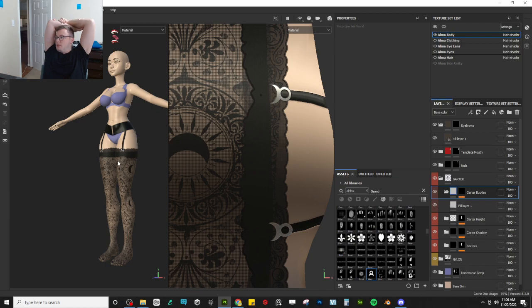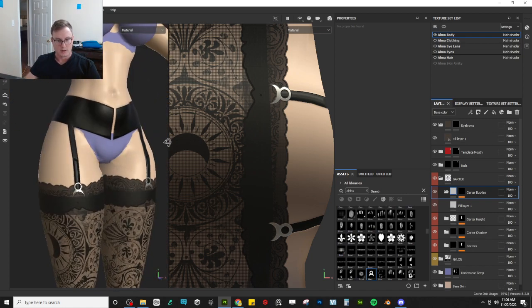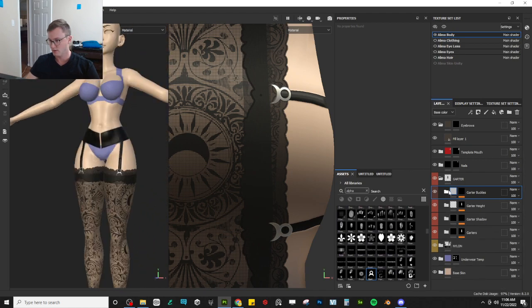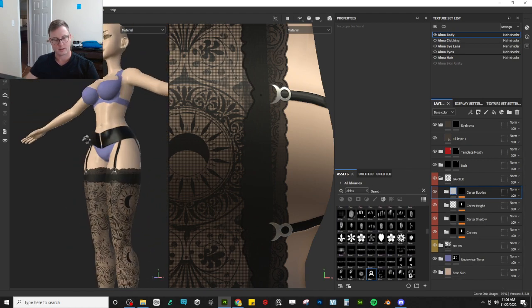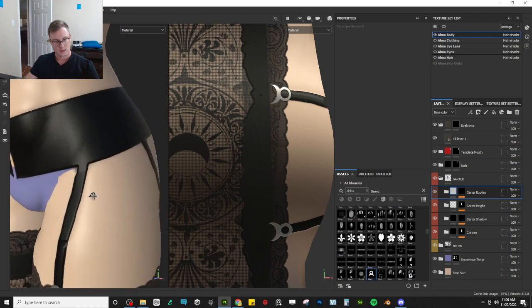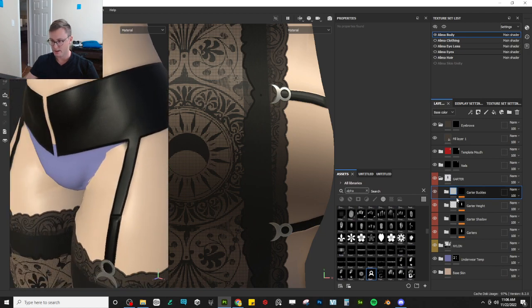Next, what are we going to do? I think we want to create basically the rest of the underwear here, like garter. Well, I guess the garter is just this upper portion, and we'll just focus on that for it.